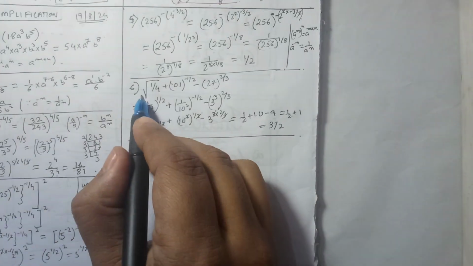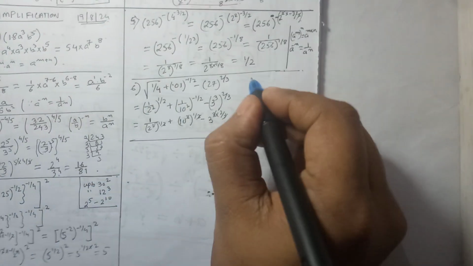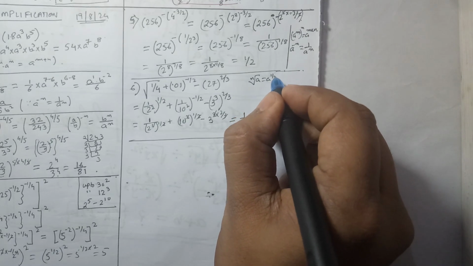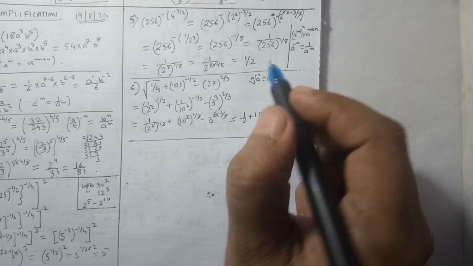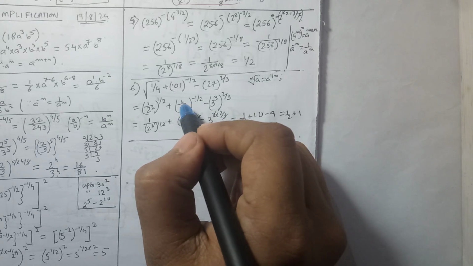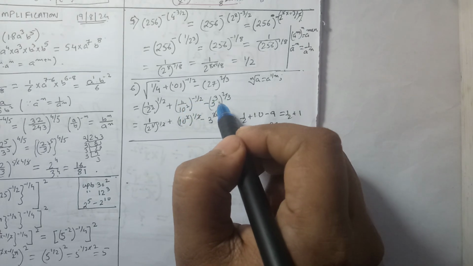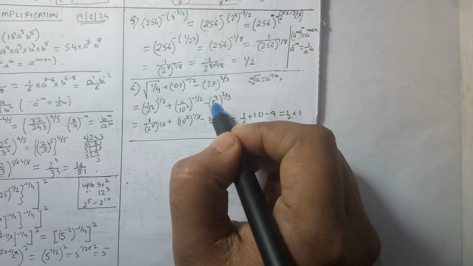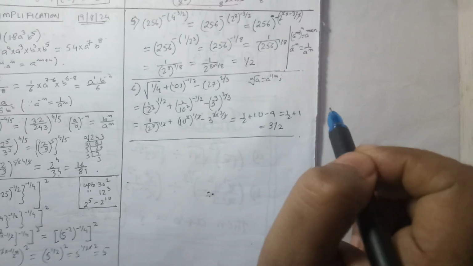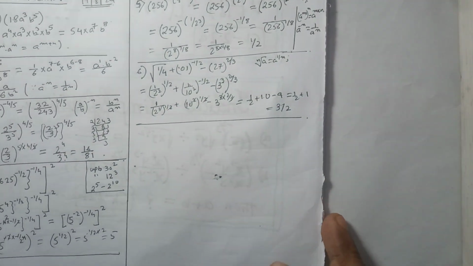Here also, which property did I use? It is basically nth root of a is a to the power of 1 by n. This one is the property of a by b to the power of minus n is b by a to the power of n. And again, it is the same stuff. Anything cube to the power of 2 by 3 is 3 into 2 by 3. And you arrive at the answer.